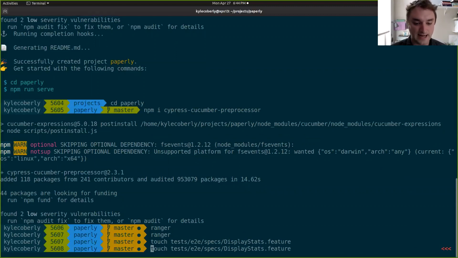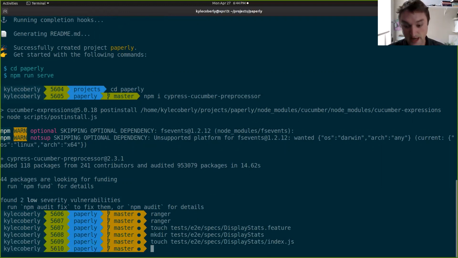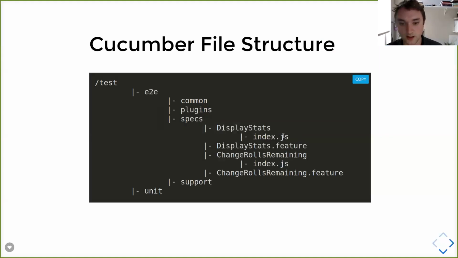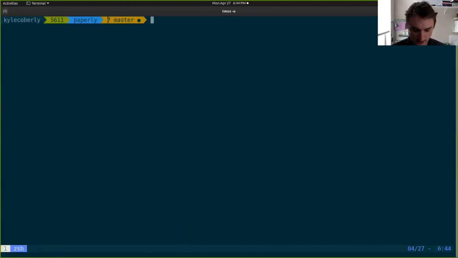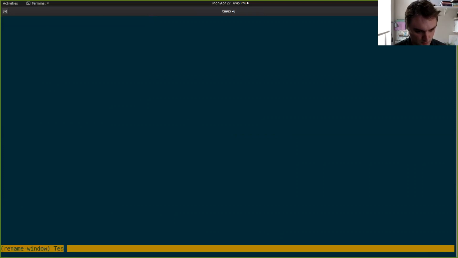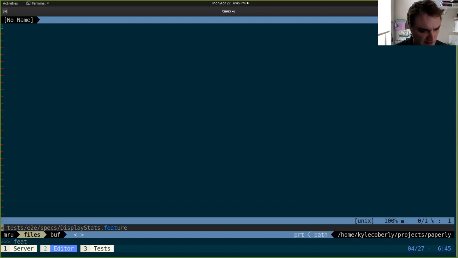We also want to make a directory called that, and then we want to make a JS file in that folder, just like we did here. And then in that feature file, I'm going to go ahead and get a session going here. So we go into that feature file.